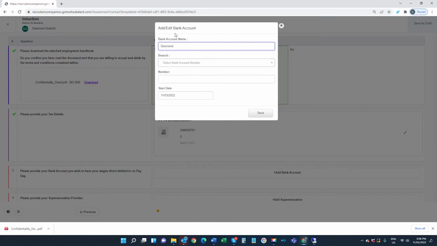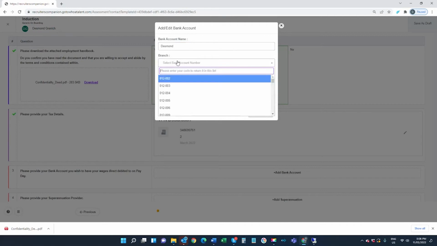This question is an object response type. The response type is a bank account, hence it returns the form. It also knows that this account is based in Australia, so the form represents itself for Australian bank branches, whereas it would represent differently for other countries depending on the country of your selection.